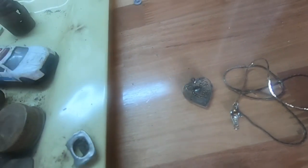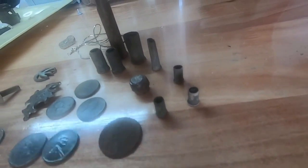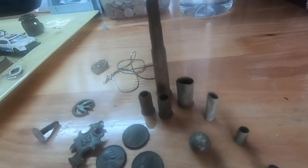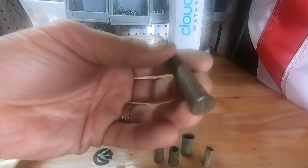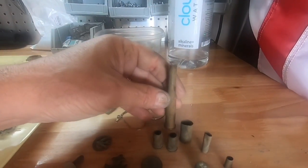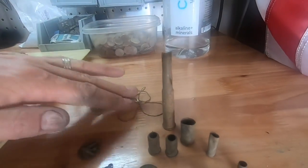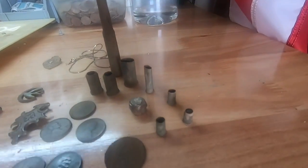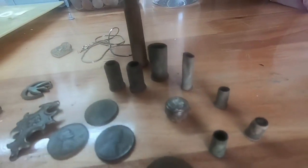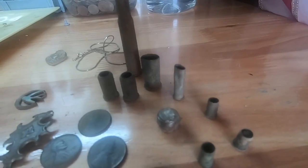It's pretty though. I just wanted to show you the shell casings that I found. This one's the best. It has some writing on it. It's very hard to see. I have never seen a shell casing with a neck on it like that. Somebody obviously has and could tell me. That would be kind of cool, but I think there's some old ones there, some old shell casings.